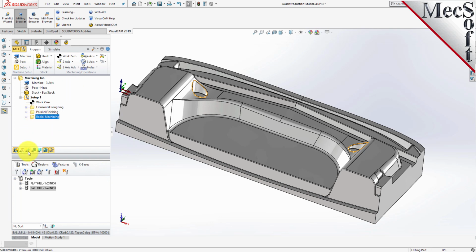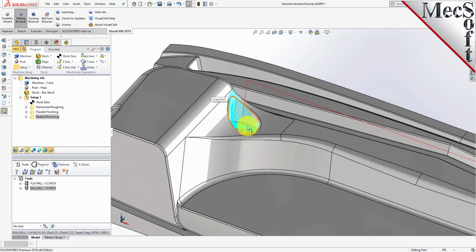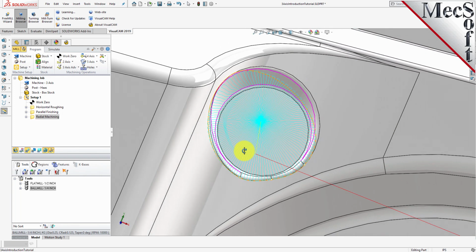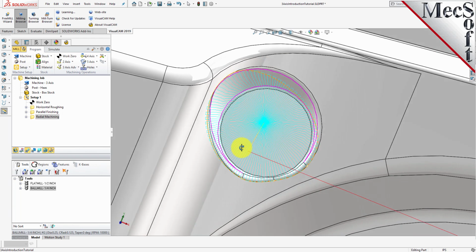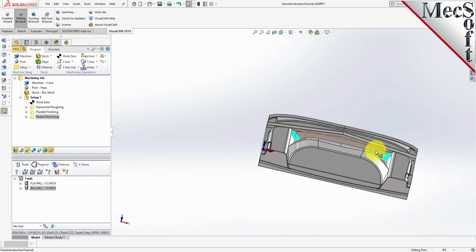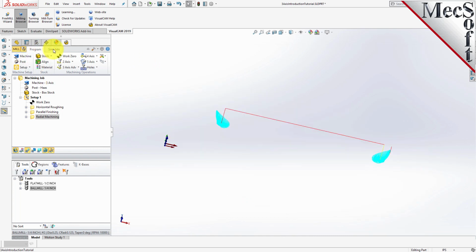As you can see, the linear cuts radiate out from the center of the pocket, and the tip of the tool stops at the perimeter that we selected. Now switch to the Simulate tab, select the radial toolpath we just created, and pick Play to see the in-process stock model.